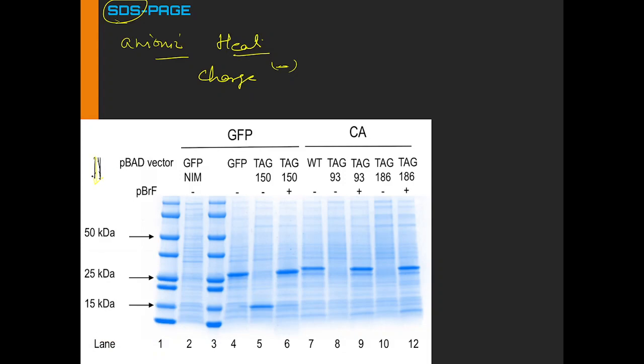We will do a separate lecture for how to do it. But what you can essentially see in this diagram, the numbers or labels are not important, but you can see your bands like this. These bands can also be cut out. For example, if this is your desired band, you can cut it out and purify your protein from there. There is another version people also use, which is native PAGE, where we don't add the SDS.